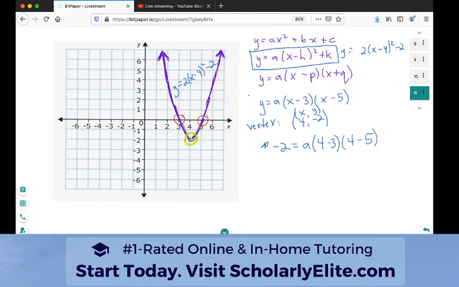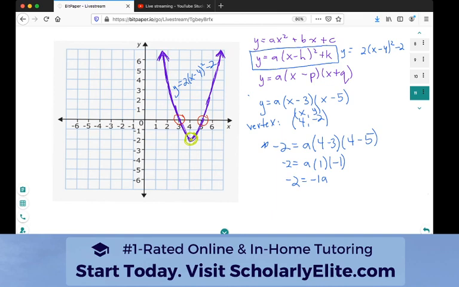And remember, no matter what age we become and how crazy the math gets, we always need to follow BEDMAS. And so in this case, we're doing our brackets first, so we'll leave everything else the way it is. And we've got 4 minus 3, which is 1. And we've got 4 minus 5, which is negative 1. And that means that in the next step, we're going to do 1 times negative 1, which is negative 1, times a, which is negative 1a.